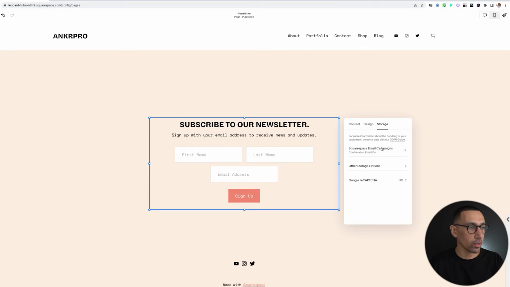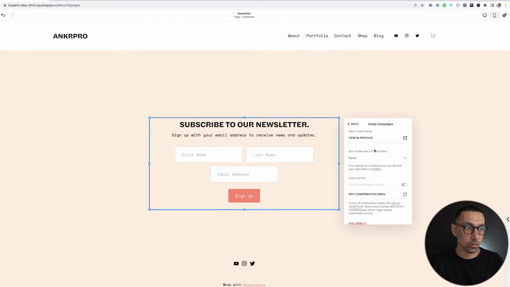Storage, this is where it's important. So click on this up here if you're using the Squarespace tool, and you're just going to tell it which mailing list to go to. We already have main list set up, so we'll click on that. Boom, good to go. And then again, once you have everything else set up for confirmation emails and the sender profile, you'll be able to do a verification for them to verify that their email, that they signed up and it's legit, which will help for sending rates later on. But this mailing list is really important that we get that set up.